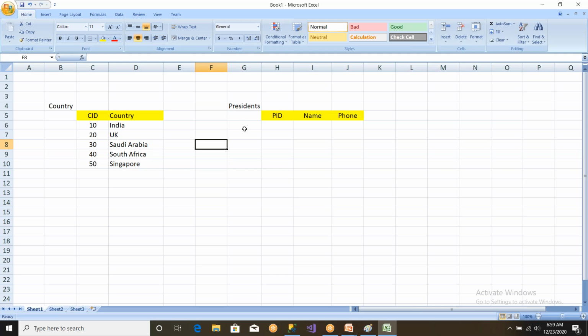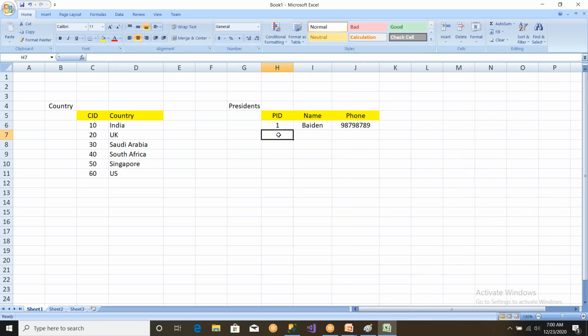I wanted to have the presidents for each and every country. So the presidents, number one, let us say we have US as well. A lot of countries are there. So here let us have Biden, and the phone number is something else. These are independent tables. We can have any data anywhere. So let us say Modi. So this is some phone number. He is having some phone number. Now King George. So King George is for something.